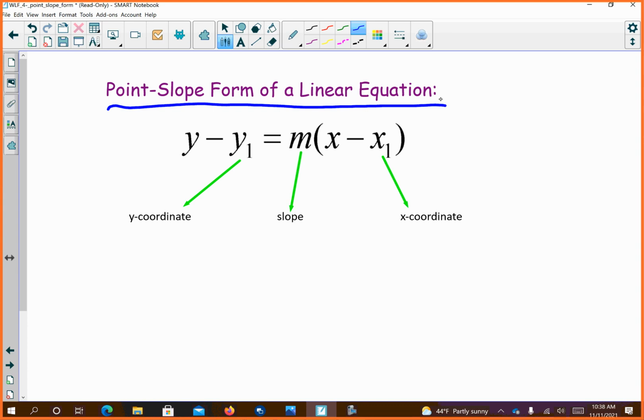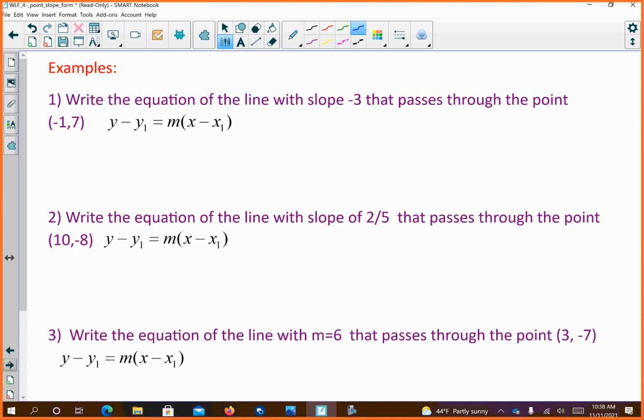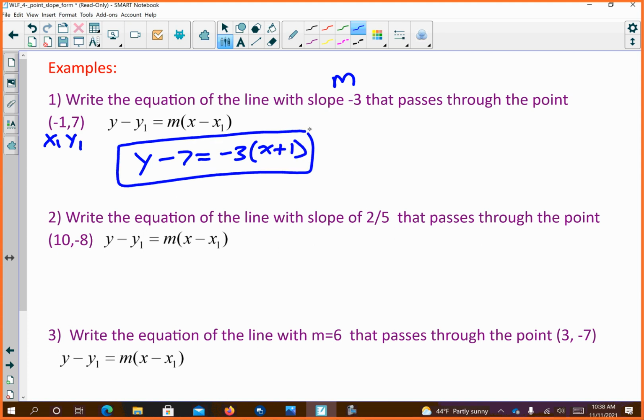Okay, so there's really not too much to look at. Then it goes to this one. It says, write the equation of a line with a slope of negative 3 that passes through the point negative 1, 7. So this is my m value. This is my x1. This is my y1. So we're going to plug them directly in. My positive 7 becomes minus 7. My slope is negative 3. My negative 1 becomes positive 1 because it becomes the opposite value. You're all done. That's all it takes. I'm not asking you to distribute 3 over the parentheses. I'm not asking you to add 7 to both sides. Call it done there.